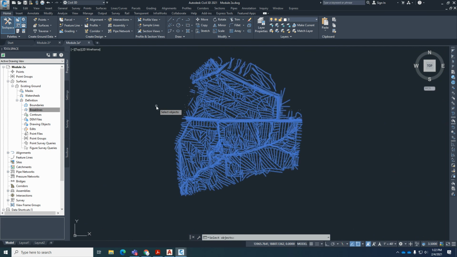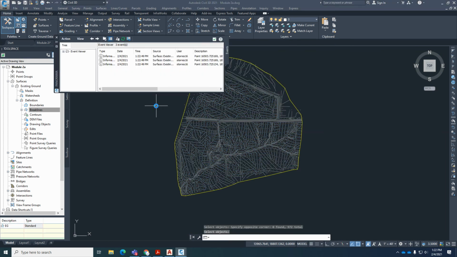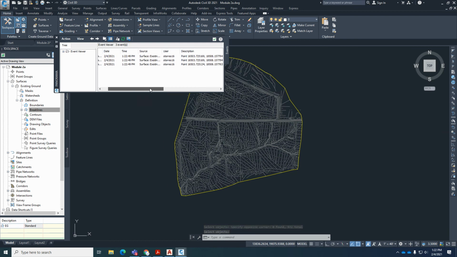But at this point, you just hit enter. You get this weird message from Panorama, which is just a message board telling you a few things that it found. It looks like there's a couple of duplicate points. More than likely, there's maybe some polylines that cross each other and stuff. So there's really nothing major. So we can just check this and leave it alone.